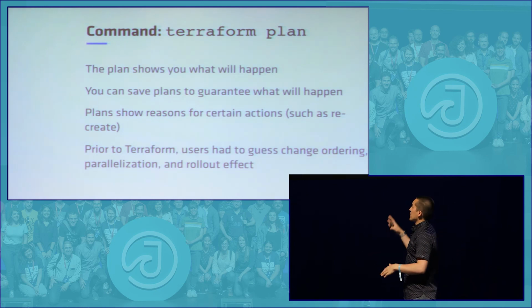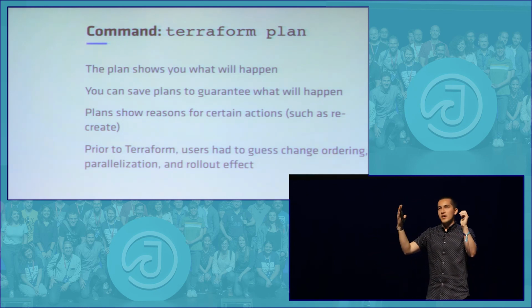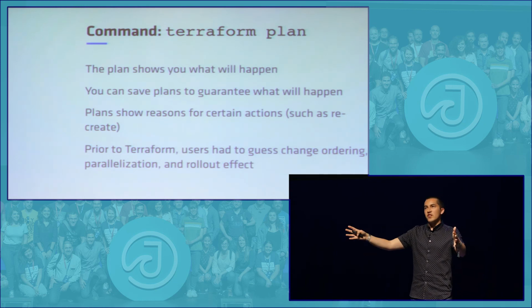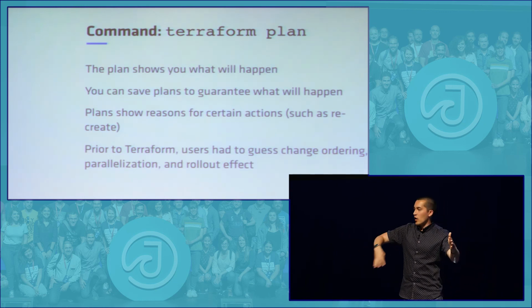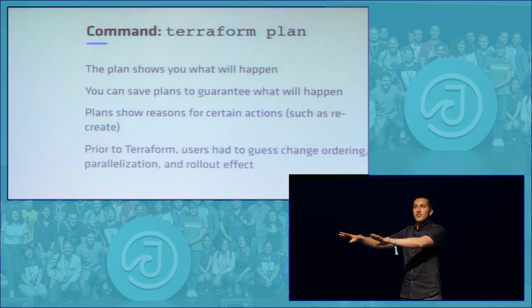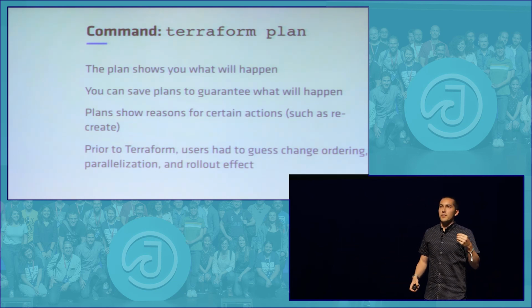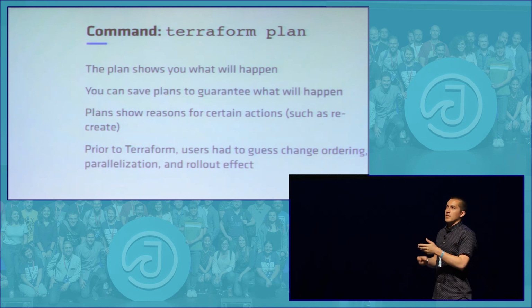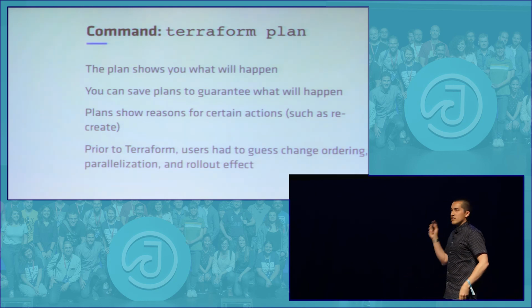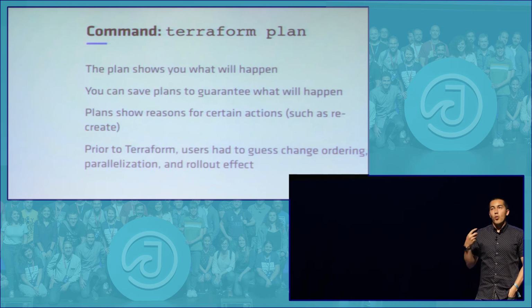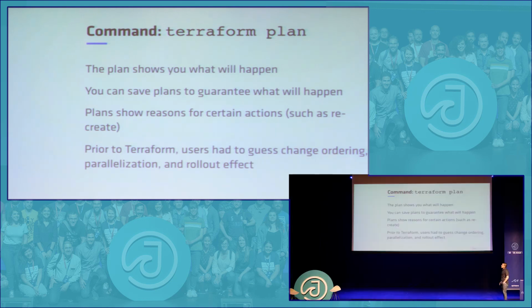And so what that does is allow you to look at a point-in-time snapshot of a plan, and maybe your infrastructure is changing in the background, you don't know, and then go and apply it later, and if the infrastructure changed in a way that would have changed the plan, Terraform stops. Because at that point it's doing something you didn't expect. It's doing something that the plan didn't show you. And so you can save the plan and execute it, and that's a very important pattern in Terraform.